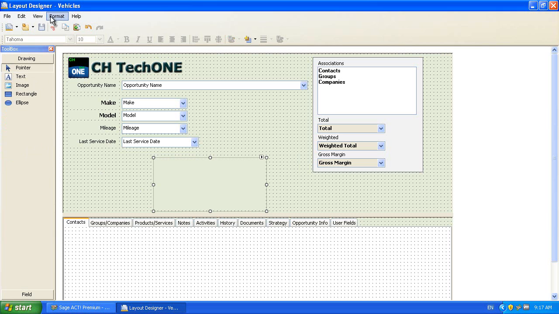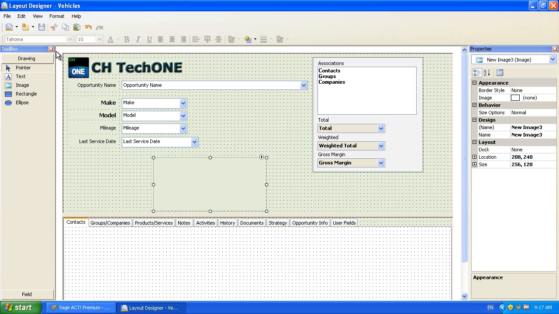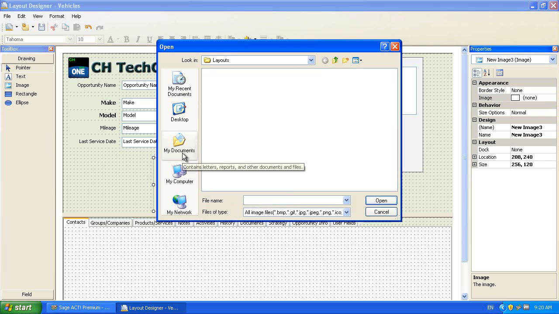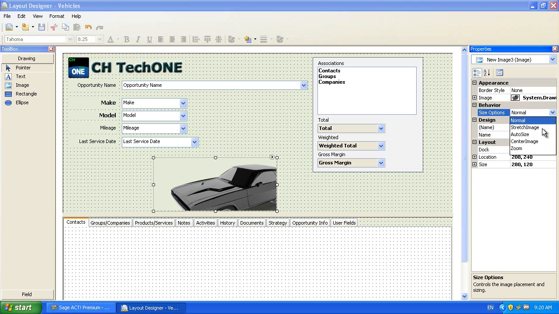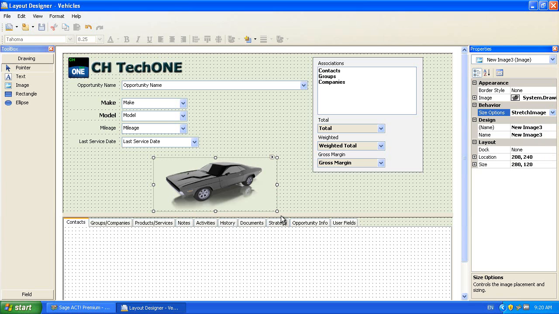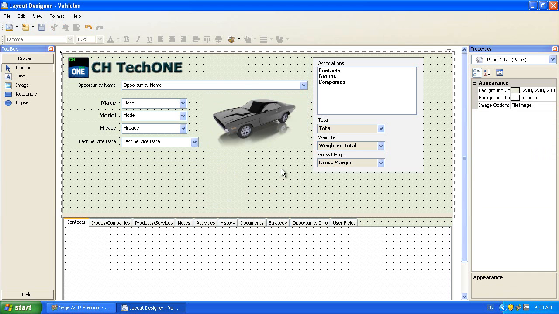Okay, and then I'm going to view the properties window. And I'm going to go ahead and choose the picture here. Browse there. Let's see where I kept this thing. Alright, and you can either make this box the right size or you can tell your picture to fit. Alright, and then I can change around that there. Put on my screen.